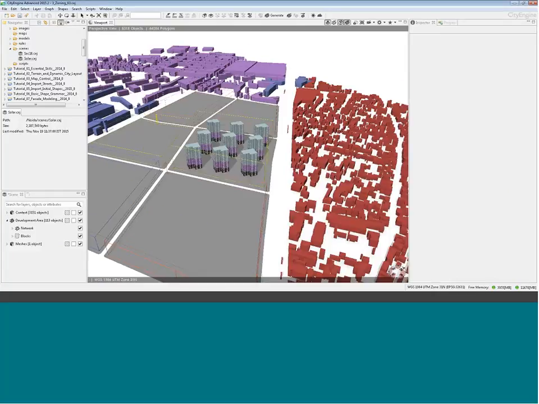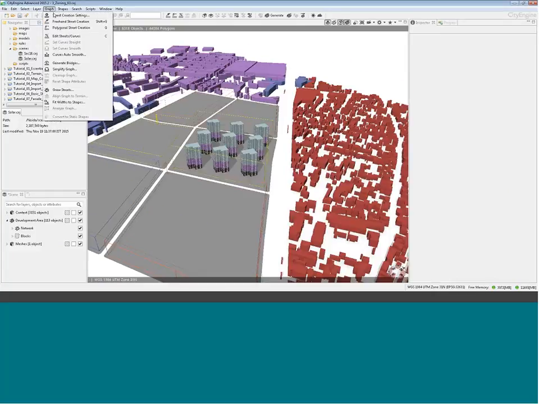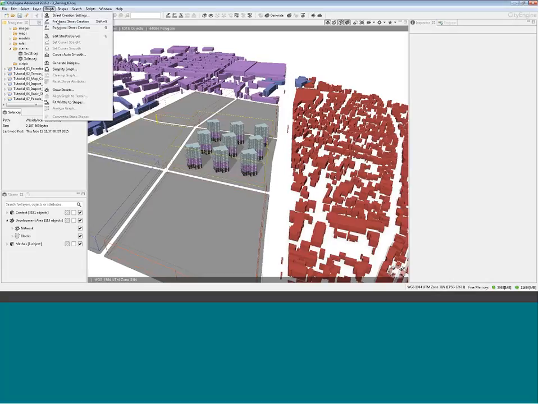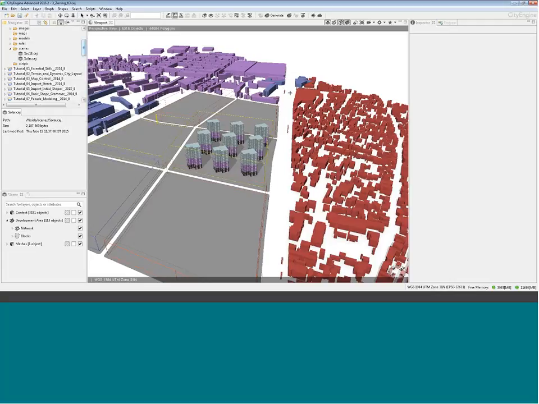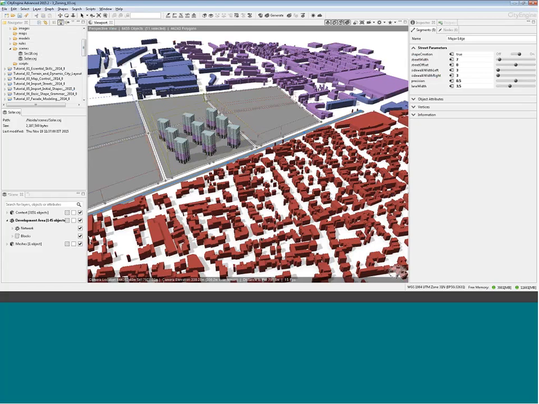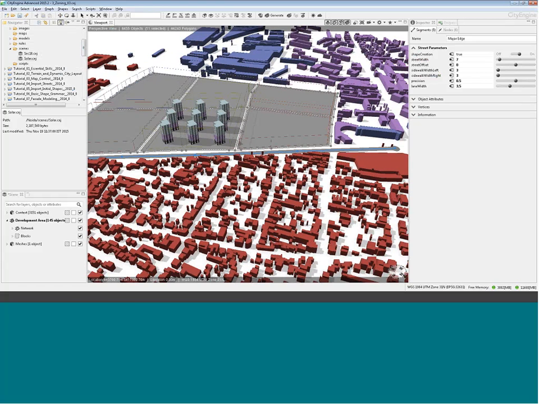And if you want to create a road, because creation of roads is equally important whenever we plan a city, we'll do a smart polygonal road creation. We'll select it.